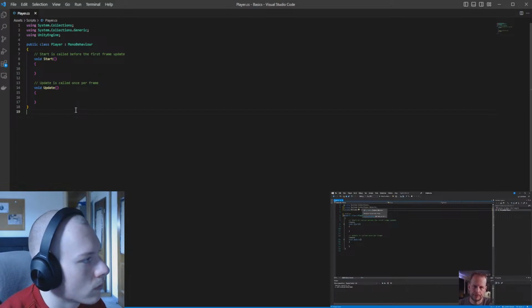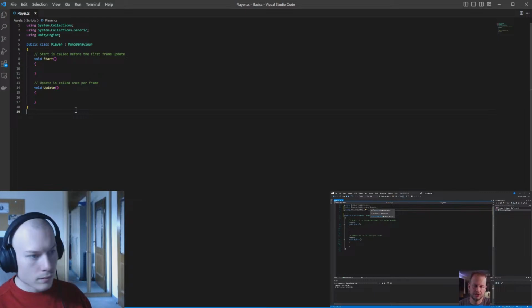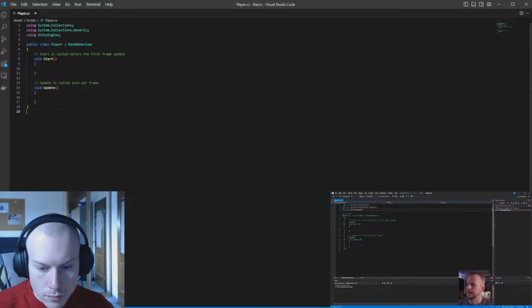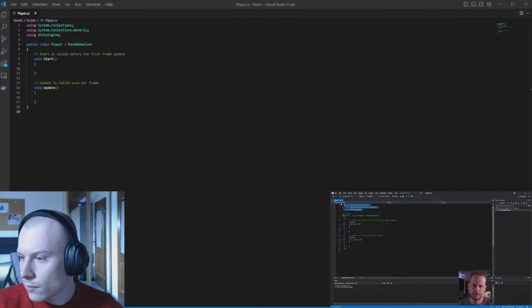And as you learn scripting, you'll find that you want to bring more into this using section. Maybe you want some UI stuff, for example, that would need using UnityEngine.UI. So again, don't be afraid of this. It's just here to make the script a little bit simpler, and just keep these as default for now.